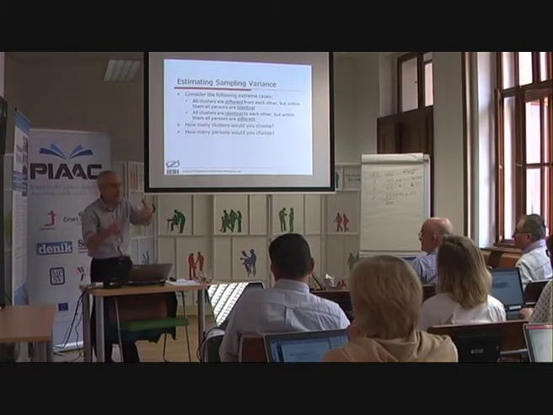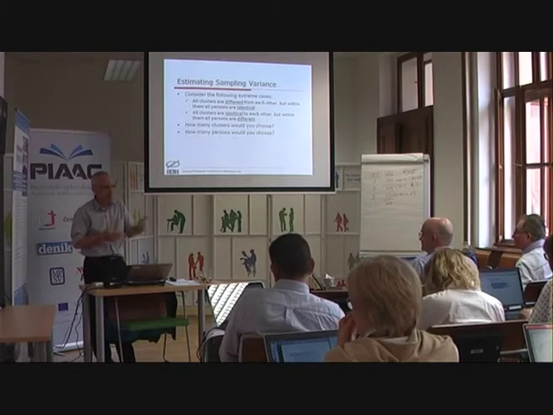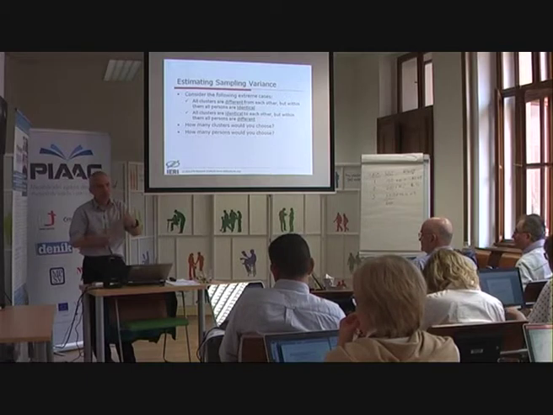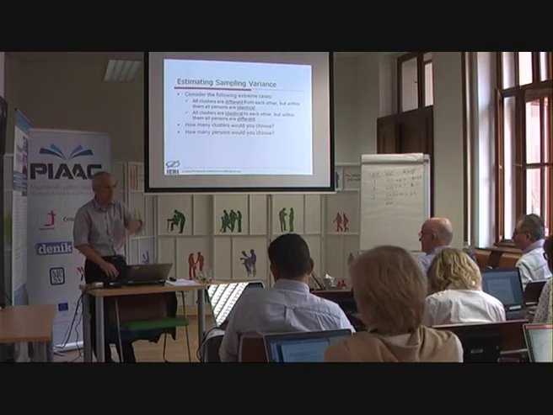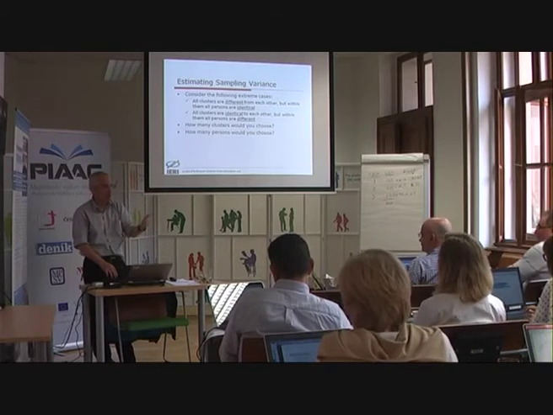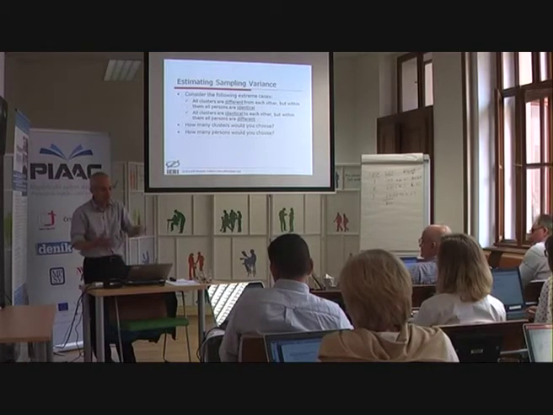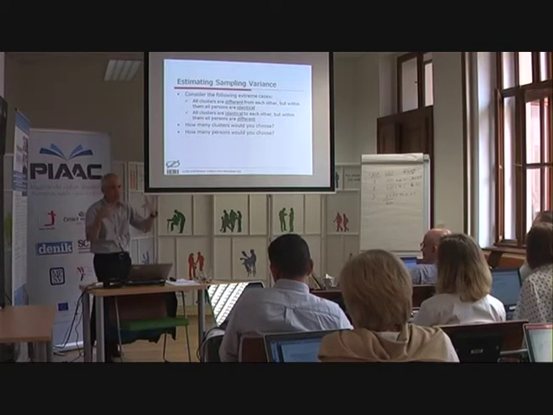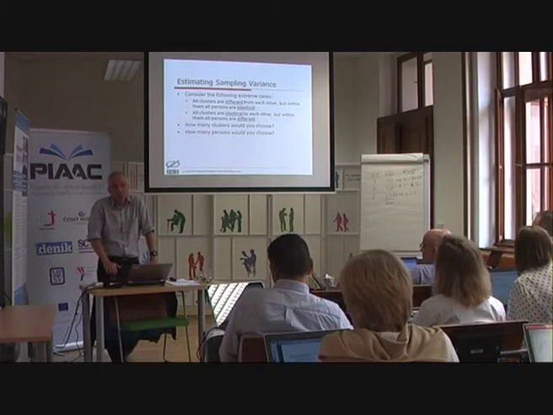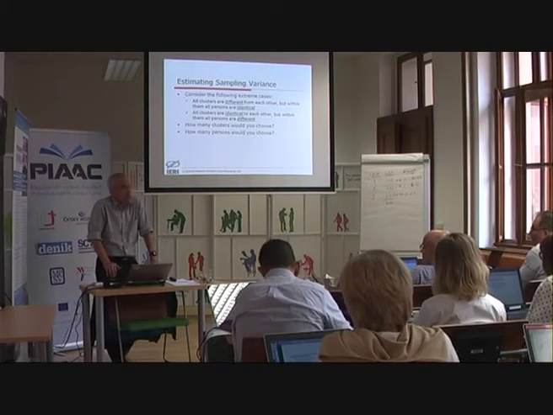The optimal point is the more clusters, the better. At some point, too many clusters are unnecessary. The more people, the better. But at some point, too many people are unnecessary also. Just like the soup. We don't want to drink the whole soup to see whether the soup is good or not. And we don't want to take all your blood out to see how your blood is. So somewhere in between is the magical number of the proper sample size for reporting the estimates at a certain precision level.